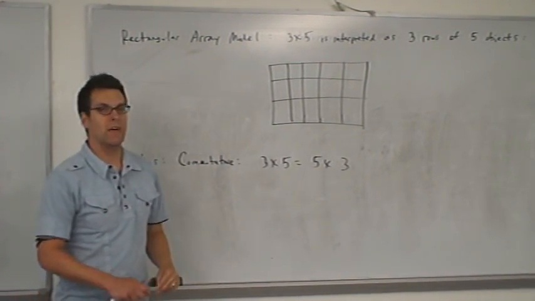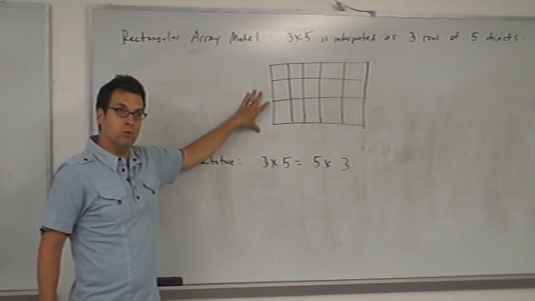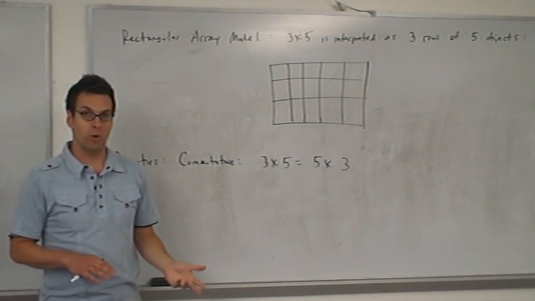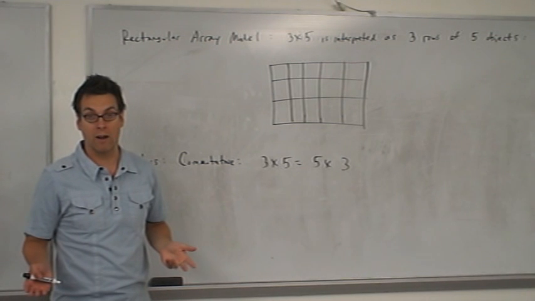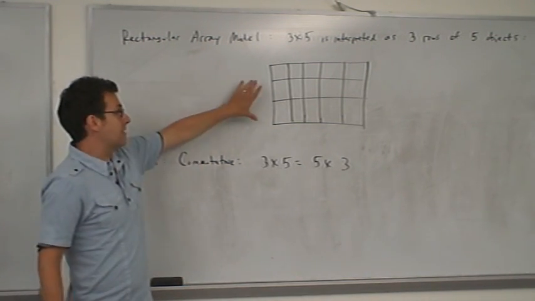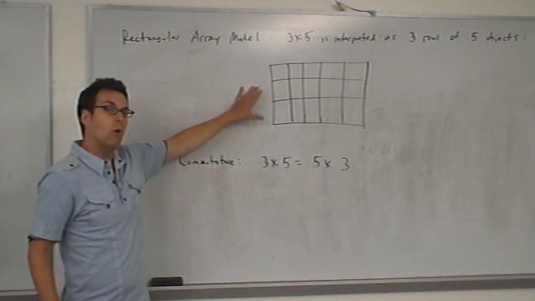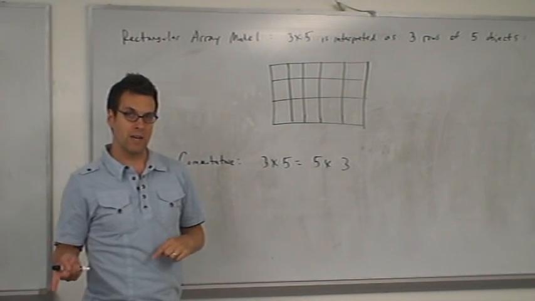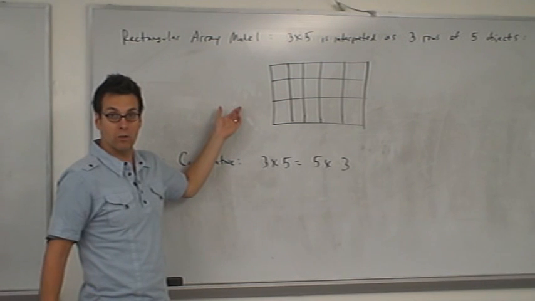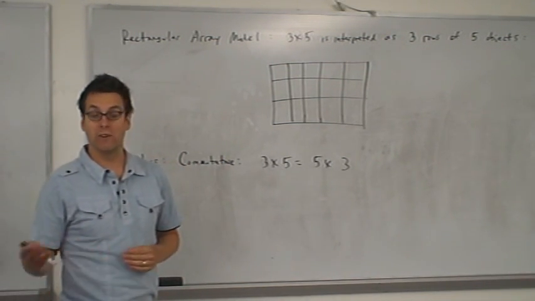Now, it should be mentioned that even though this looks like something we might use to talk about area of a rectangle, we don't want to make an area association at this point because students don't know anything about area of rectangles at this point. In fact, we're going to actually do this in the other direction. Since students will hopefully be introduced to the rectangular array model from an early age, when it comes time to learn the area of a rectangle, hopefully they will be able to associate the area of a rectangle with a rectangular array model, and then the familiar formula of length times width will make perfect sense to them at that time.